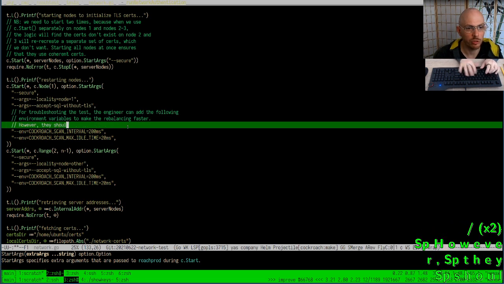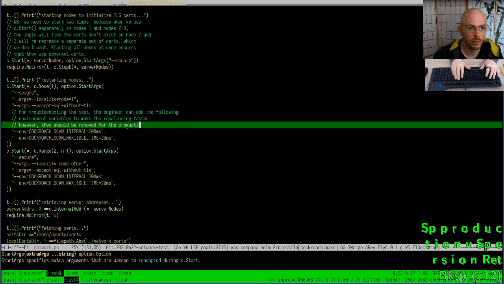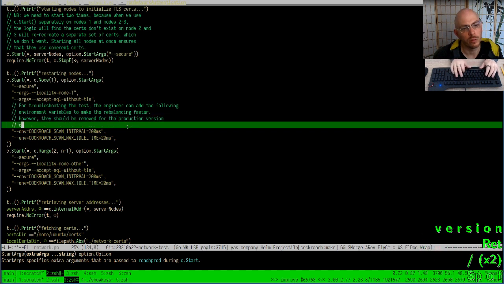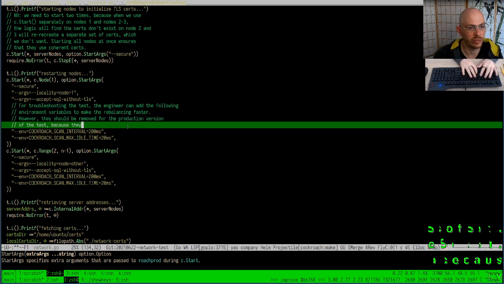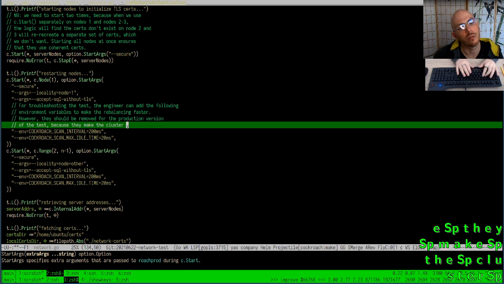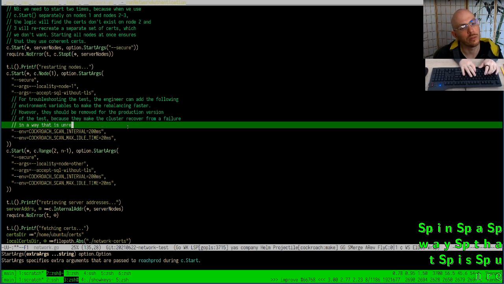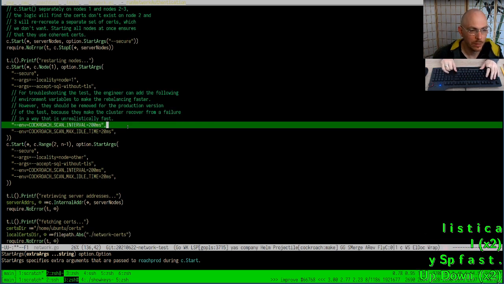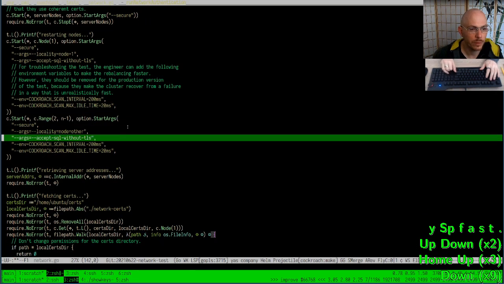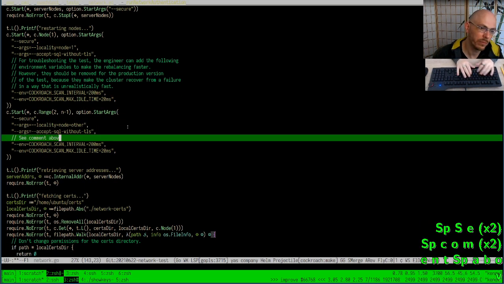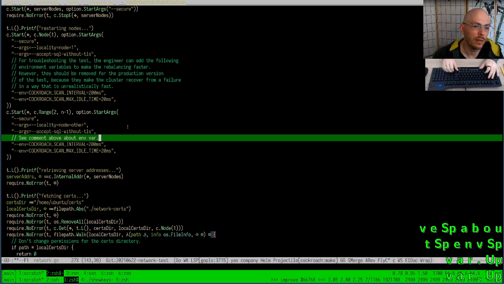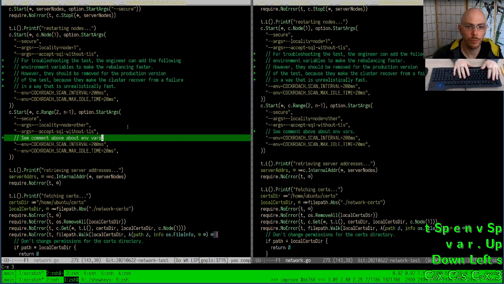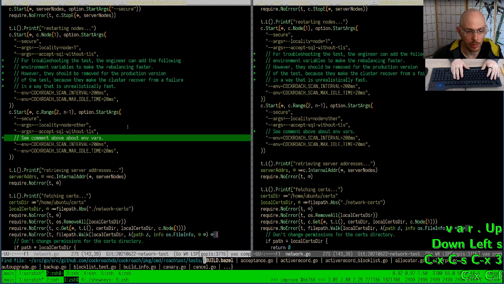However, they should be removed for the production version of the test because they make the cluster recover from a failure in a way that is unrealistically fast. So we're going to keep them right now. But we're going to make a note that this needs to be cleaned up in a second.